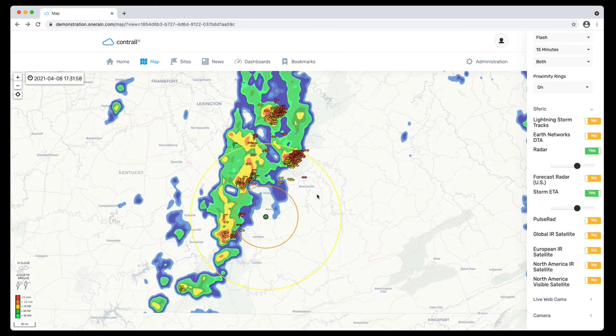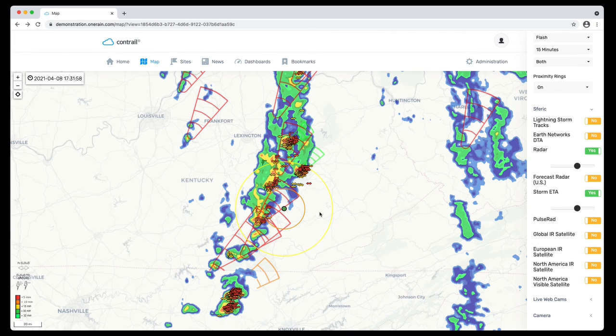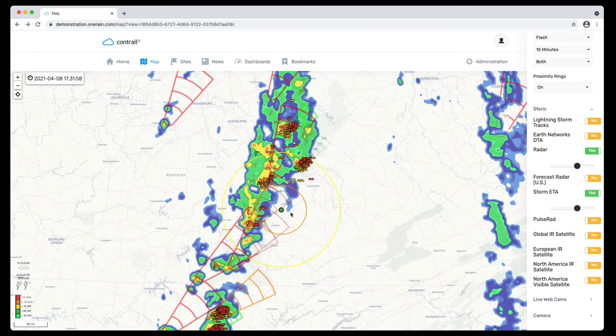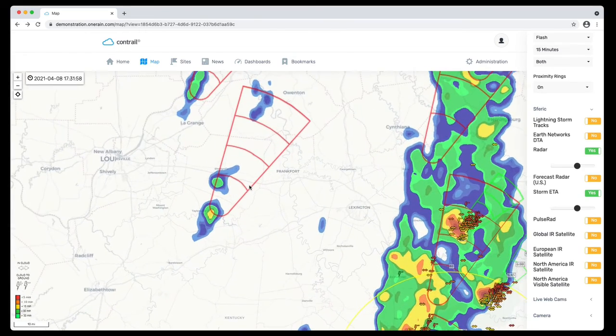This is a cell tracking layer that what it does is it identifies cells and then assigns a speed and direction to that. And what that does is it allows you to get an estimated time of arrival for a particular cell.